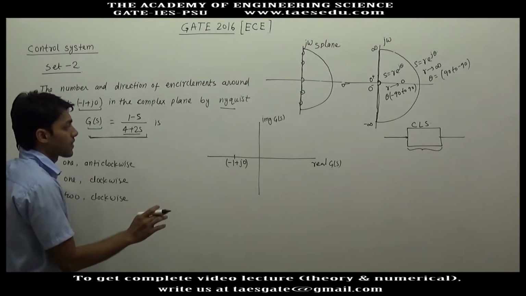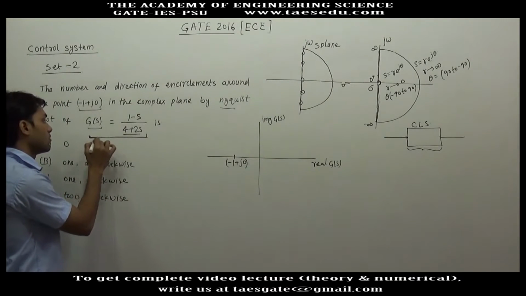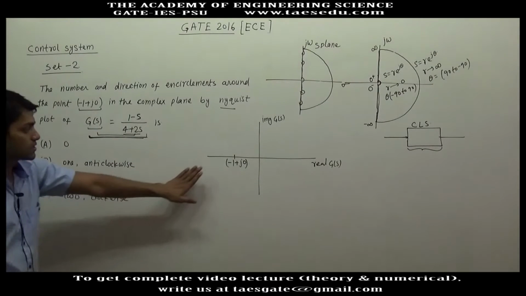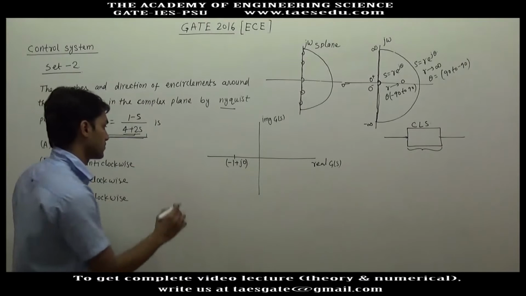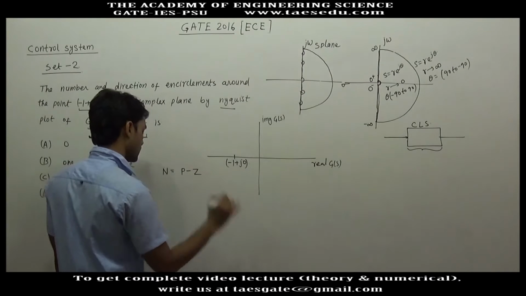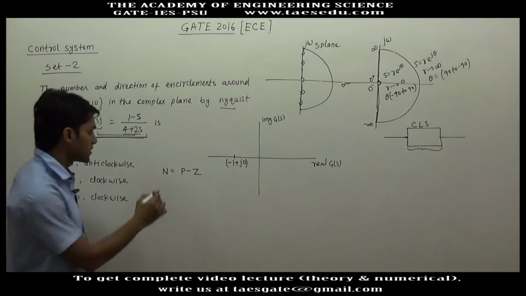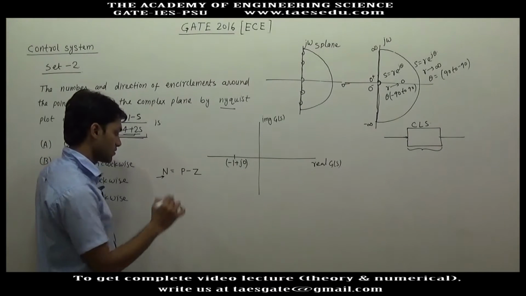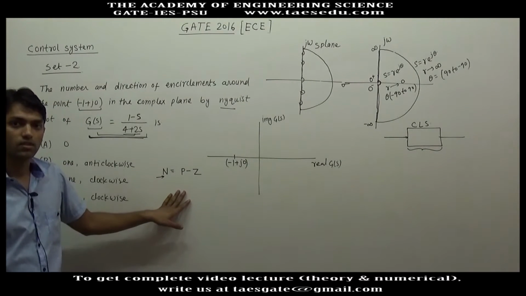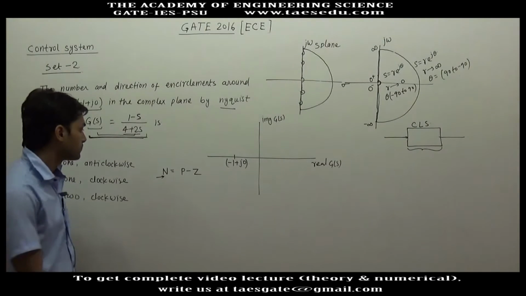So to find out the stability of that closed loop system, we form the Nyquist plot of this, and we check the number of encirclement of -1 plus j0, and we write this equation N equal to P minus Z. How do we write this equation? Why do we use this equation? To get the answer to this question, you may refer to the theory lecture of the Nyquist plot that has already been uploaded on YouTube.